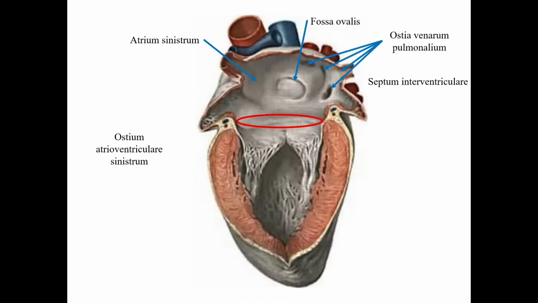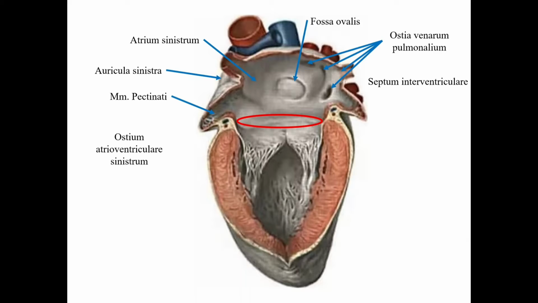The anterior wall of the atrium has a cone-shaped extension facing anteriorly, the left auricle, auricula sinistra. On the side of the cavity, the wall of the left atrium is smooth, since the comb muscles are located only in the atrial appendage.